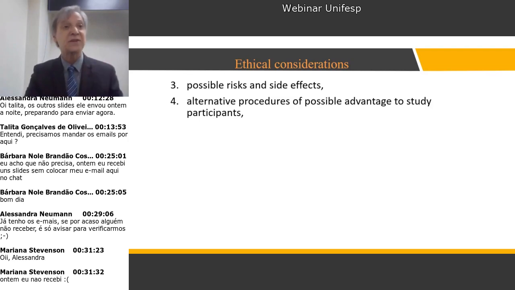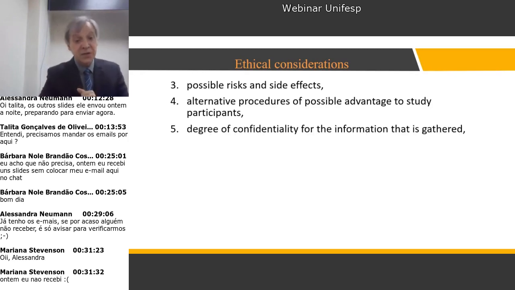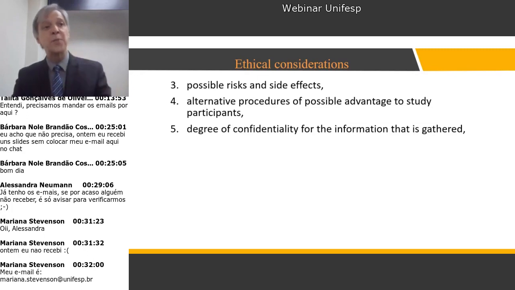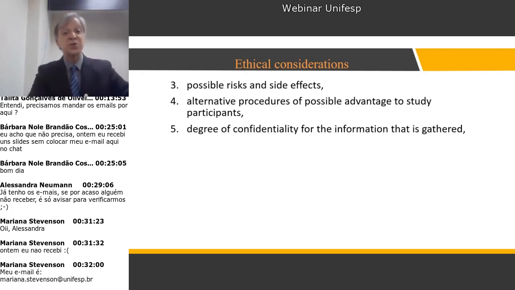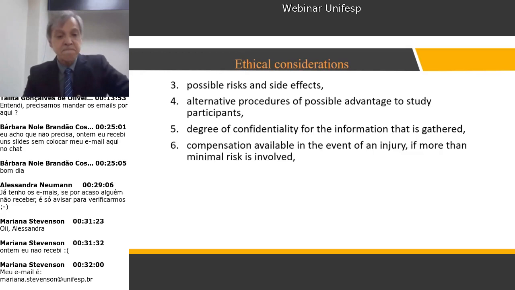You need to say there's an advantage for you if you participate. You may gain knowledge about this and that. You may gain an exam that will be completely free for you, and so on and so forth. Okay. Degrees of confidentiality: you need to tell people how you're going to keep their information totally confidential and demonstrate to them that you can do that. Compensation available in the event of injury or harm.